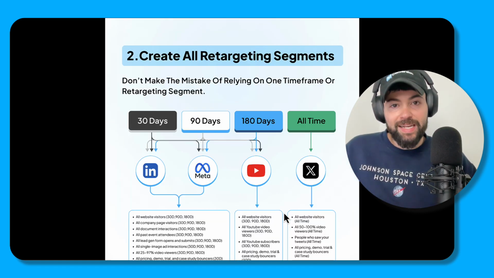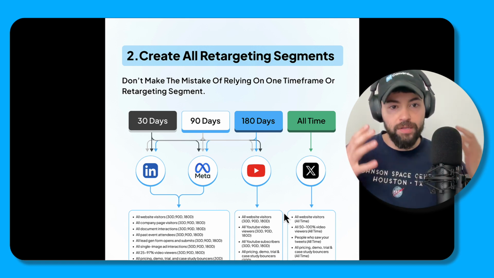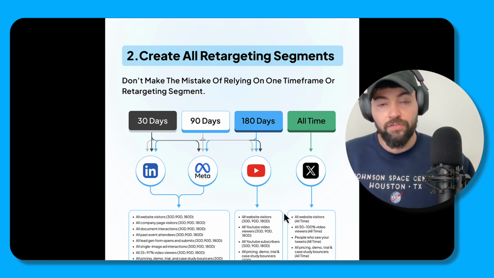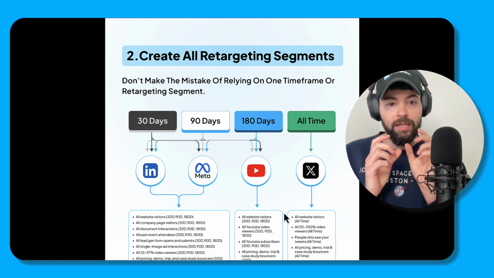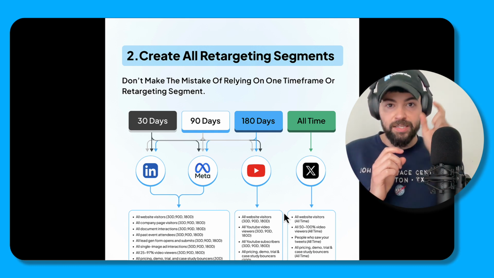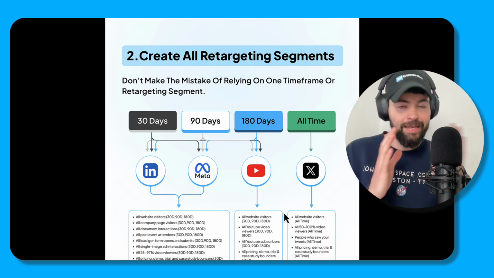Moving on, the second thing you want to do is create all of your retargeting segments. I think a common worst practice that I see from clients and our students in Ad Conversion is they only rely on a single segment and a single time frame, meaning they're just relying on people that visited their website and that's it.